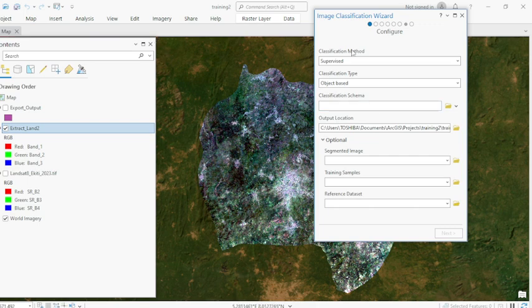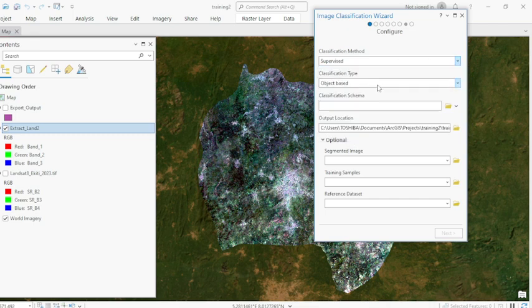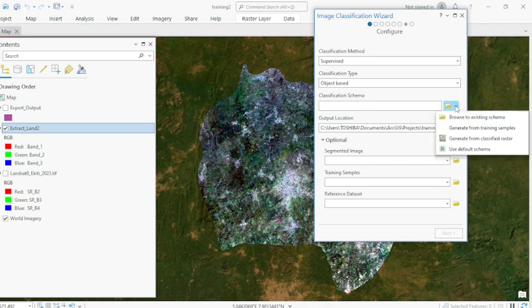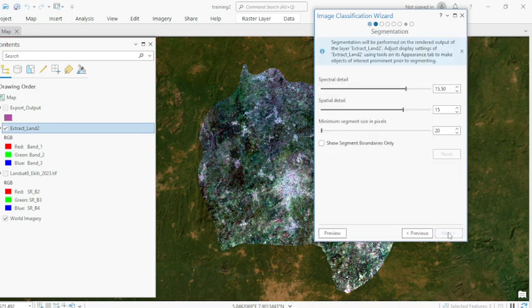Under the classification wizard, we can see we have supervised and unsupervised. The supervised is already selected. So we come to this classification schema, we press this place and use the default schema. Press next again.